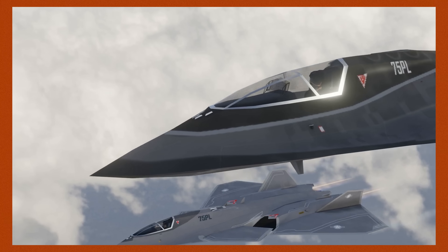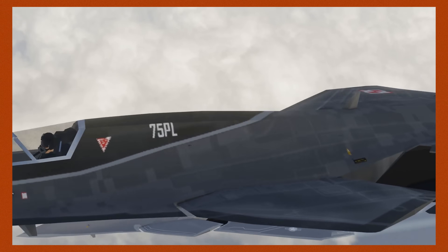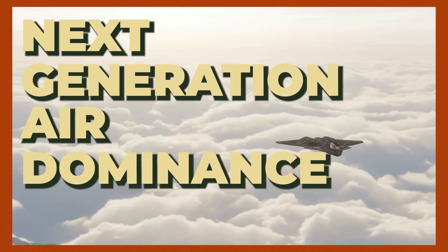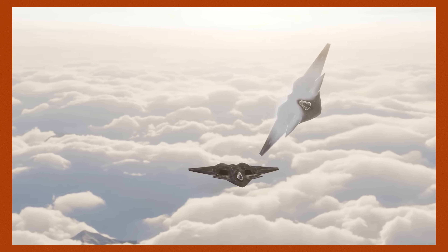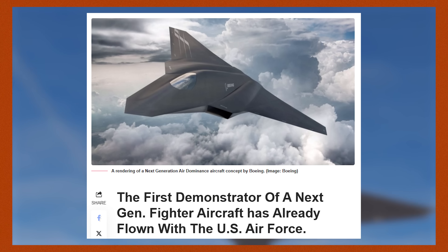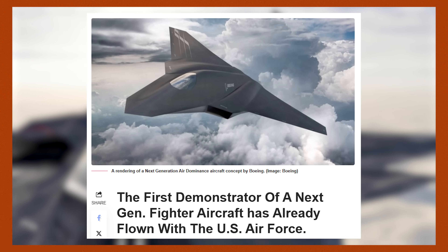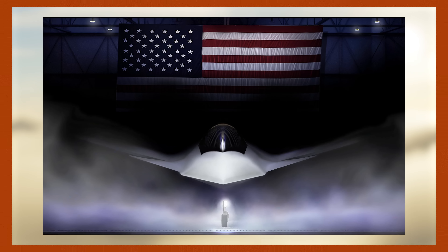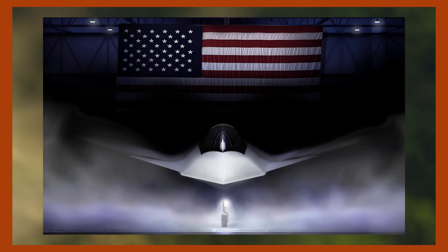The F-47 is the new official term for this aircraft, but for aviation nerds around the world it's been known as the NGAD for some time now, or Next Generation Air Dominance. The NGAD program started back in 2014 and entered developmental stages back in 2018. By 2020, then Air Force Secretary Will Roper announced that a full-scale demonstrator aircraft had already been flown for significant amounts of time. Plenty of artist renditions have been put out, but this one we got recently from the DoD is probably the first real look at what this thing is actually going to look like.